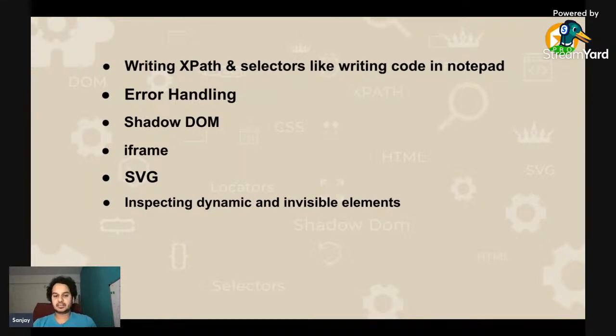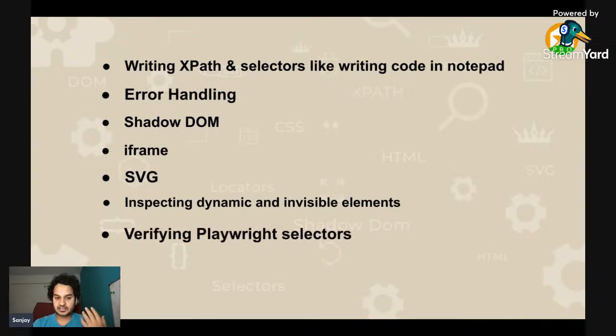Then inspecting dynamic and invisible elements. There were a lot of scenarios like dropdown elements, where elements used to disappear immediately. SelectorsHub helps a lot and solved that problem forever. In fact, many developers used the debugger feature in SelectorsHub, where you just turn on the debugger and you are able to inspect the dynamic elements. So it has made it possible to inspect dynamic elements and generate selectors and XPath for them.